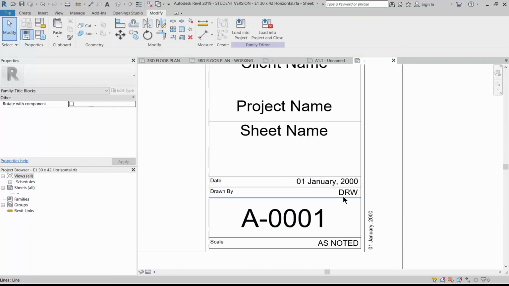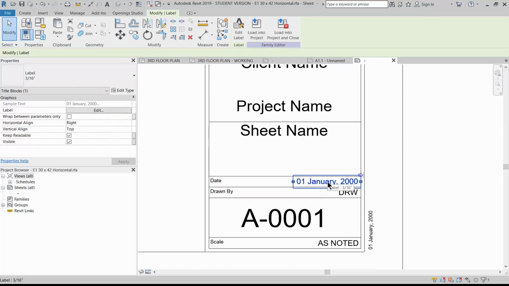Now, drawn by is usually noted by your initials, and make sure you fill this in if you leave it, and then the date should be showing up automatically. So as you can see, this is also a label. It's going to draw the information from your computer. If you want to manually override that, you should override the label and then put the actual text on the sheet. The timestamp cannot be overridden, but you can usually override the date in your master file.